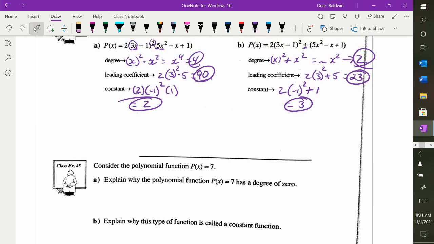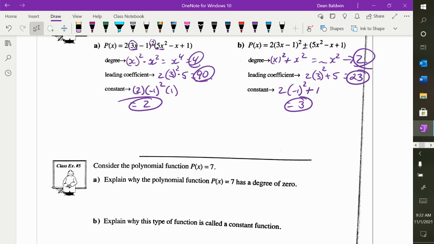And the reason, look, nobody's really going to ever ask you this. What would happen is you're going to see later on, if you know the degree, and you already kind of know this, what does this graph look like? What shape is this graph? It's a parabola because the degree is 2. It's a quadratic, right? And I know that this degree is 4, so I know what the shape of that graph is going to look like. And you're going to learn that this unit. And if the degree is 3, I know what the shape is. So that's why you want to be able to calculate the degree.